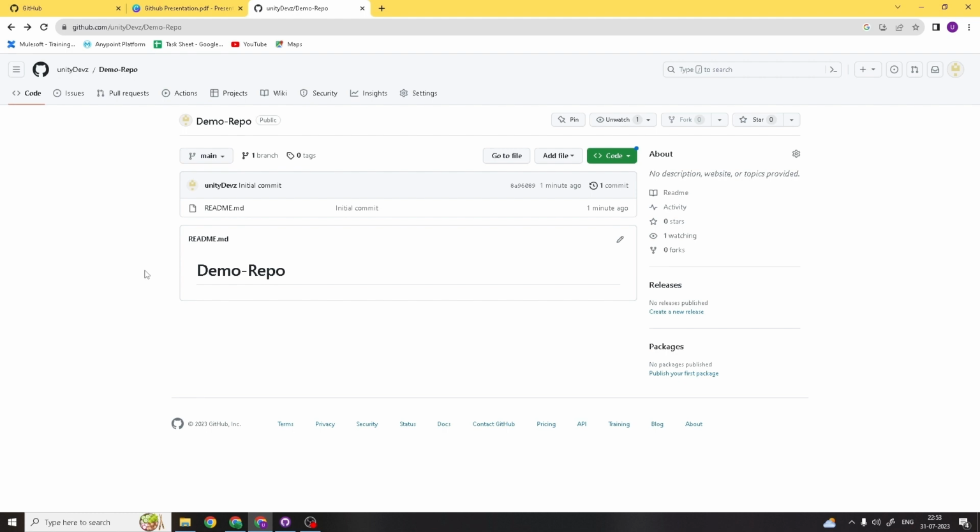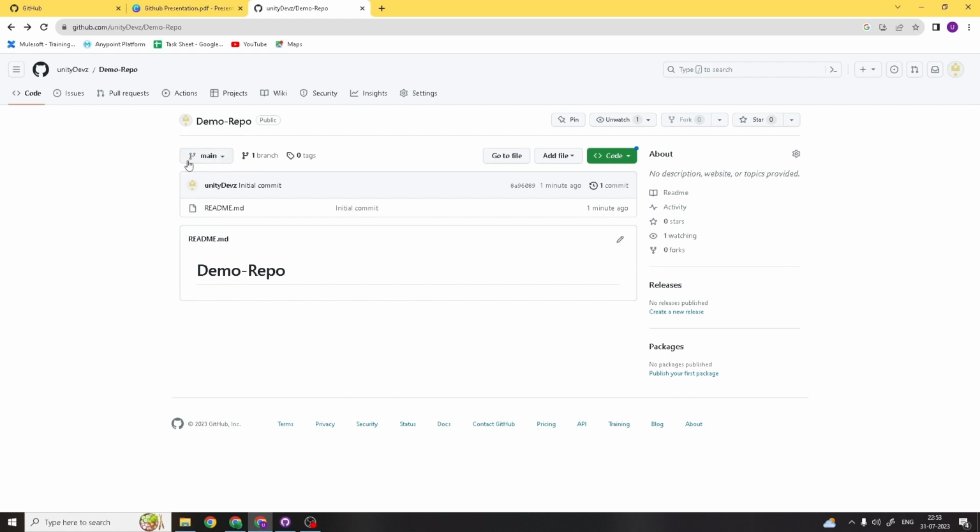GitHub allows you to create additional branches, and on those additional branches you can work on the features that need to be included in the code. After working on the feature branches, you can merge them into the master branch or the main branch, which is this one. This main branch or master branch contains the final code.